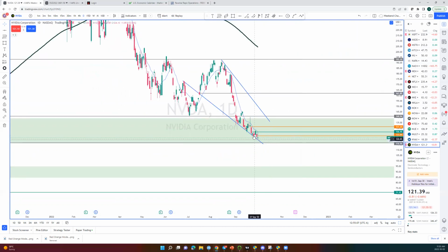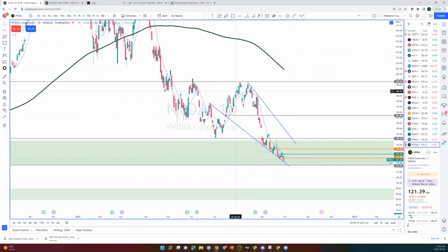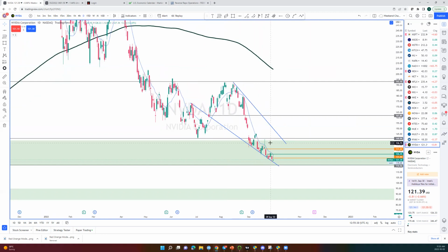So if we are gonna hold this trend line and bounce, it's gonna be beautiful. It's already met my level that I was looking for to take profit. I've held one of my runners and I've made almost 600% on one of the trades with 2023 expirations on it. So when you are taking that much time on your swings, you can wait for the full move to pay you with your runners.